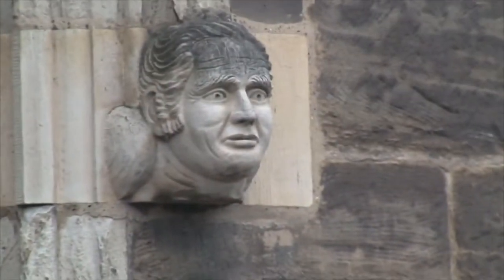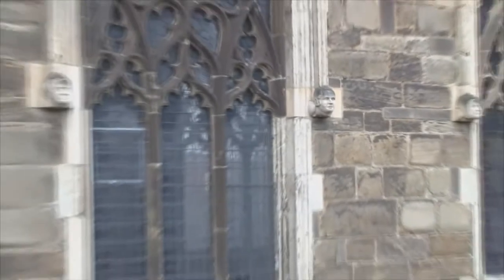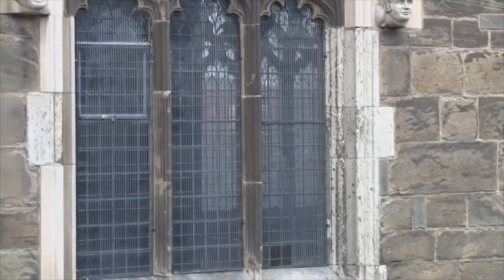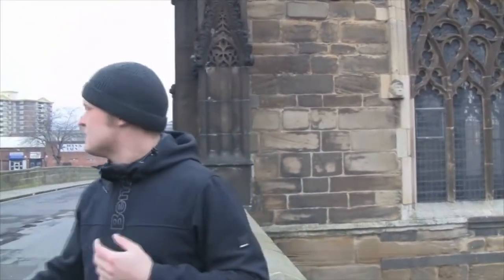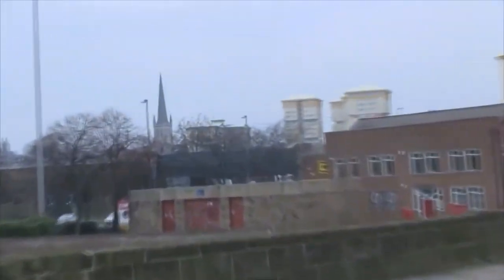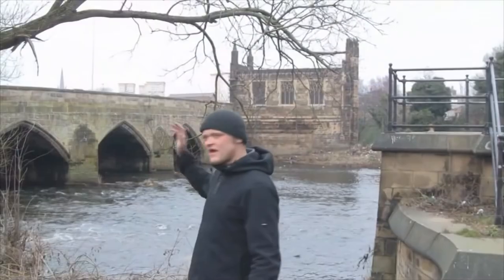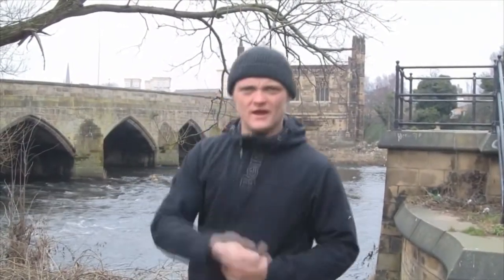They're like gargoyles or something. I wonder who those people actually are. Looking through this first window you can actually see that there's seating still inside the church, ready for services and ceremonies. So it's actually a still fully functioning chapel. You can see Wakefield Cathedral over there, towering over the city landscape — they're in charge of this little chapel here at Chantry Bridge, St Mary the Virgin's Chantry Chapel in Wakefield.